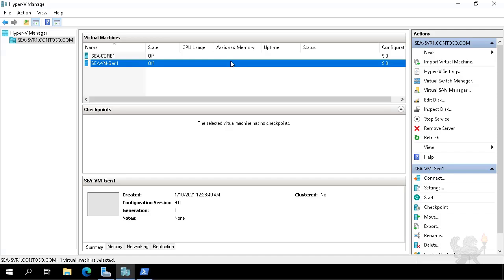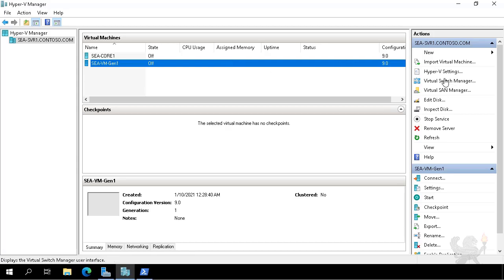In this next demonstration on creating a virtual machine, we're going to do something a little different. What we'll do is we'll first create a virtual switch that we're going to connect the virtual machine to. We will then create a differencing hard disk that will use an existing virtual hard disk and only store the changes made to that virtual hard disk. After we have created the switch and the virtual hard disk, we will then create a VM that attaches to that created switch and differencing hard disk.